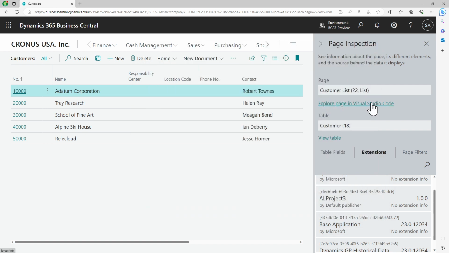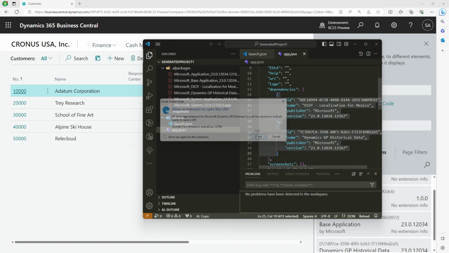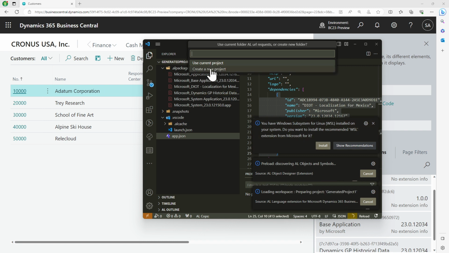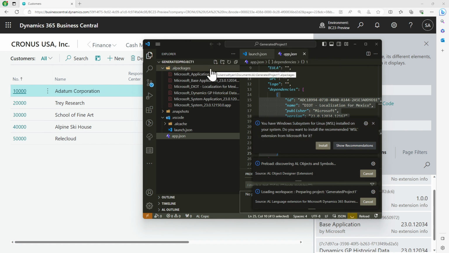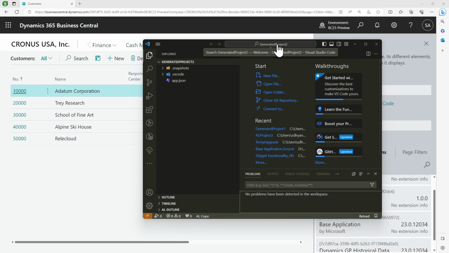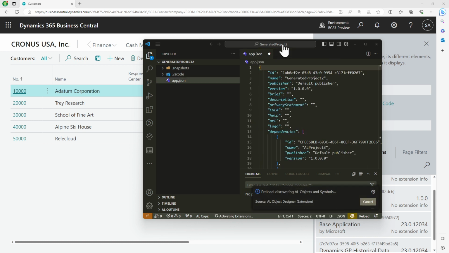I don't want to utilize the existing project. So when I do that and open this, again the question, and let's create a new project. Now when I create a new project, it will create a new project with generated project 2 name this time, because there is already a generated project 1. So it is smart enough.